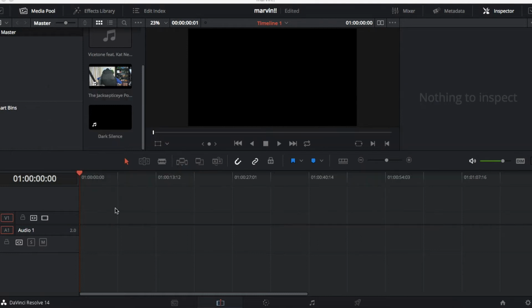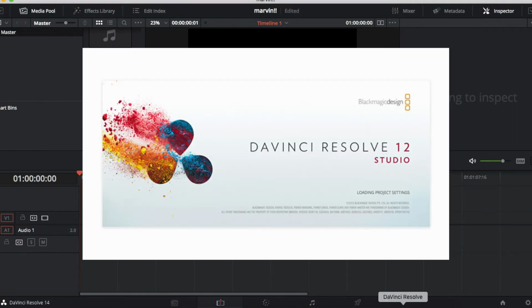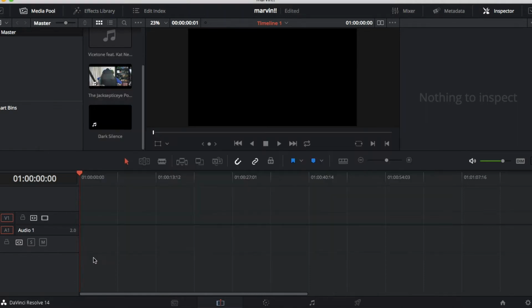So I finally landed upon something I've been using for a very long time now, and it is called DaVinci Resolve. Now, I really, really like this program a lot. There's still a lot of things I'm discovering how to do, and most importantly, it is free. That's why I've been using it.